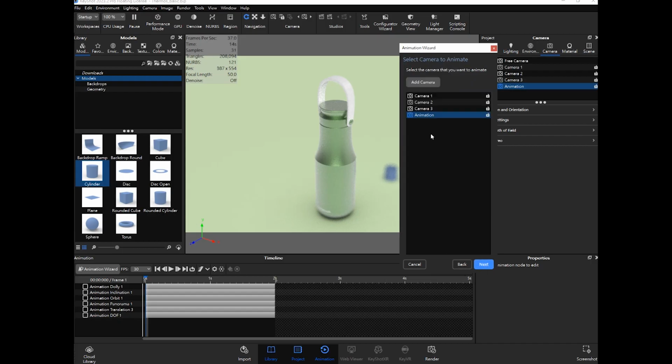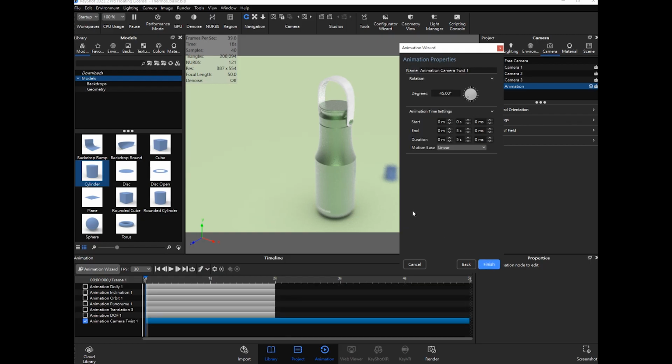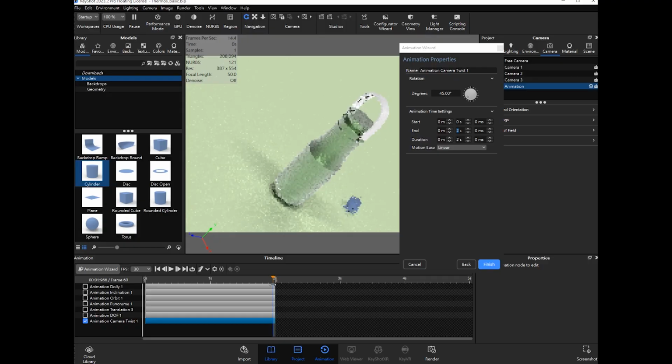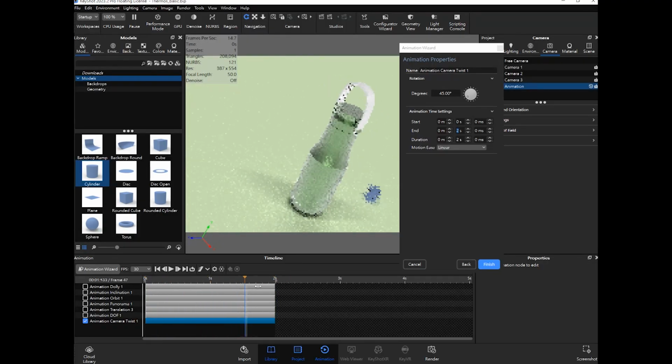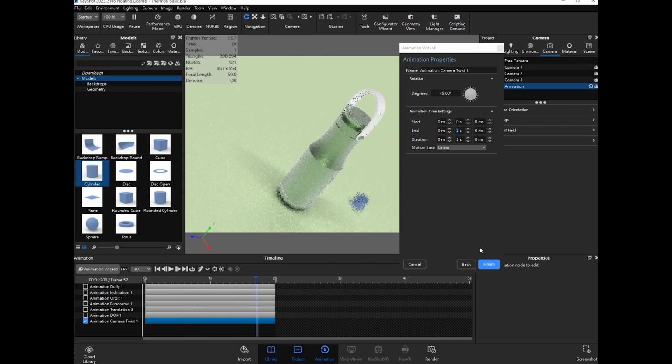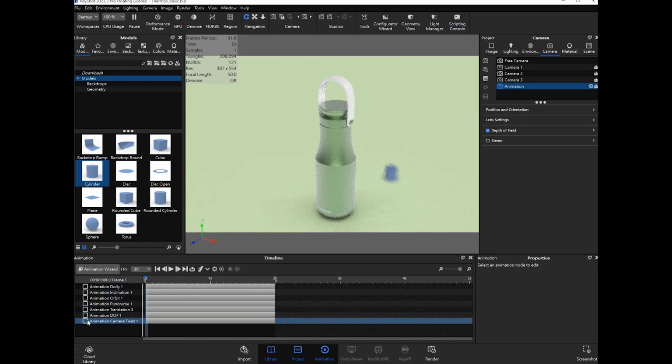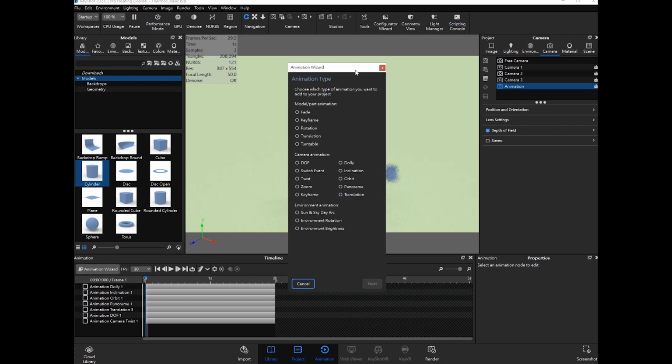Okay, let's try the twist. Also select animation camera. Next. This effect is the twist.